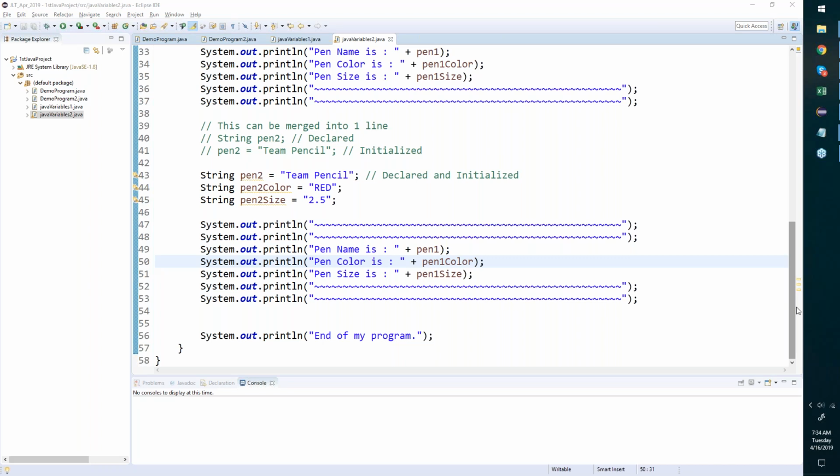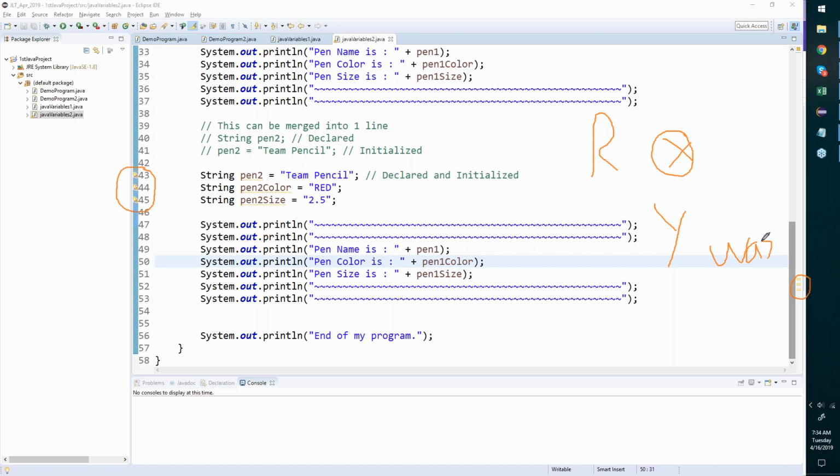Now do notice that the red lines have disappeared, but I'm now being challenged with the yellow lines on the same area. Why? Do you see this? This has become yellow and this has become yellow here. The difference is very simple, team. The red that you saw, like that cross, is a problem. You need to fix it. You cannot run it without fixing that. If you see a yellow coming up like here, it is just a warning saying, hey, are you sure about it? I can still run it, but something does not seem correct.